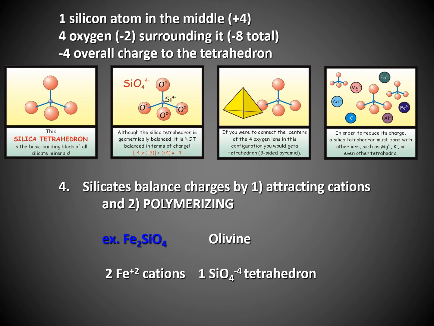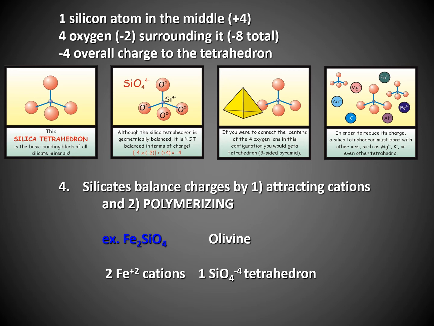What does this oxygen contribute? -1. What does this one contribute? -1, -1, -1. What's the overall charge? It's all balanced out, right? And if you do this in 3 dimensions, billions of times, you have the silicon here, you have 4 oxygens, but those oxygens are being shared with another tetrahedron. The formula becomes not SiO4, but SiO2 because you're sharing all of these. What is this mineral? Quartz. That's what quartz is. Quartz is just silica that's been polymerized in 3 dimensions and has no cations.